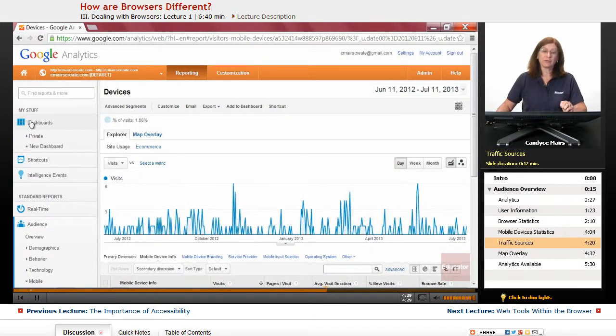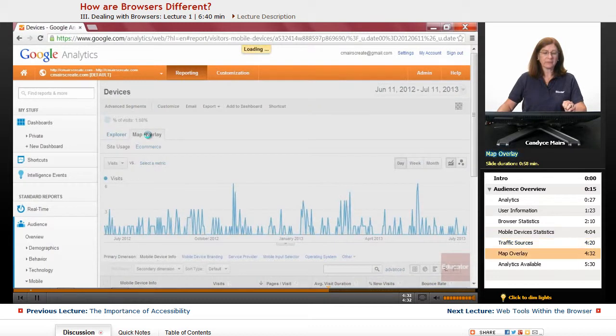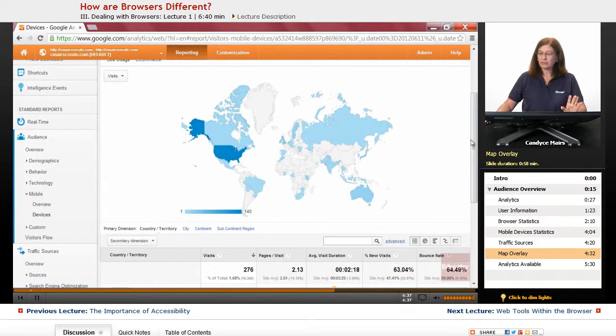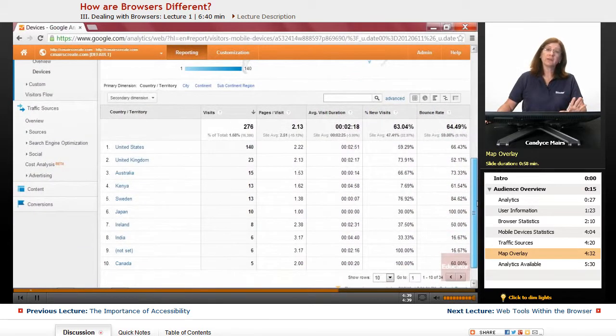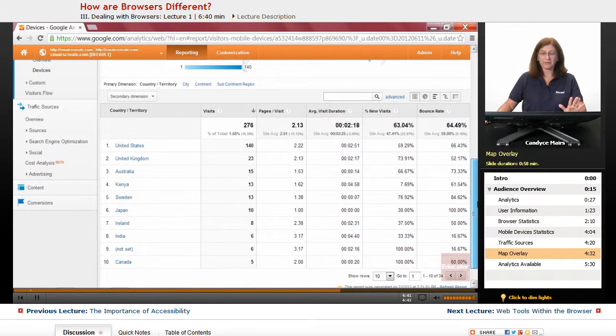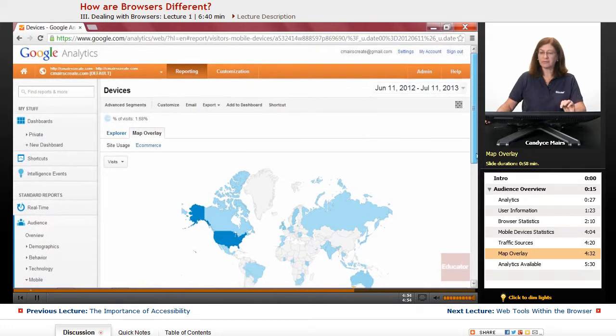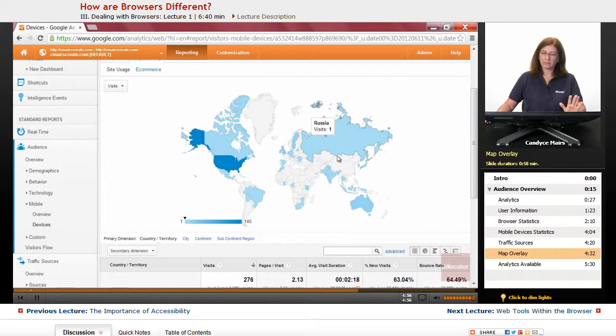Now within the dashboard area, let me show you this map overlay. This is my favorite part. This is pretty cool. It shows me where all the users are coming from who are previewing my website within the map of the whole world. So I can hover over and you can see. And I seem to be back to a shorter time frame. Nope, this is the last year. Okay, that seems rather low compared to what it normally is, but notice anywhere in the world and it tracks them.